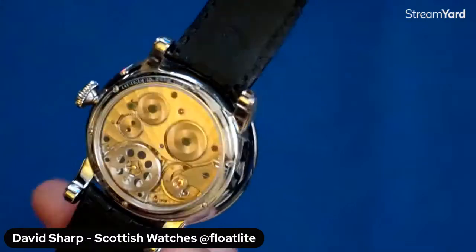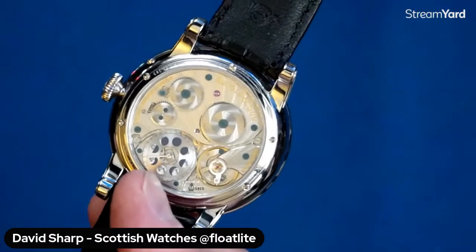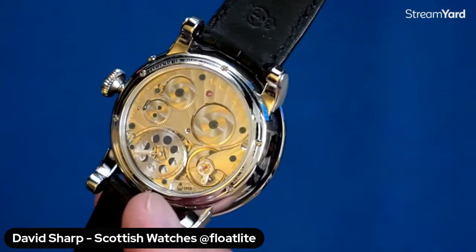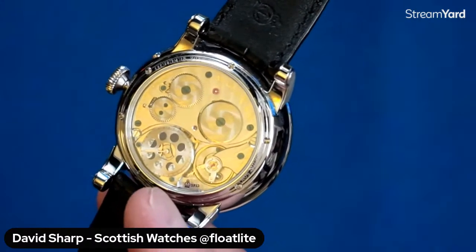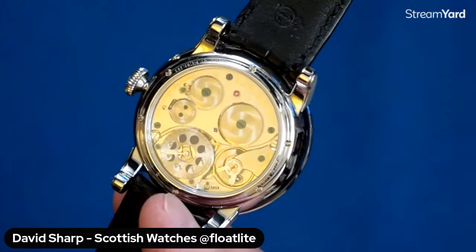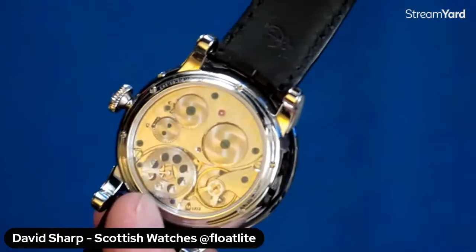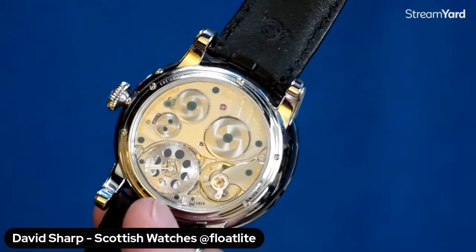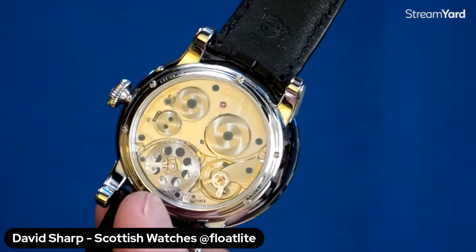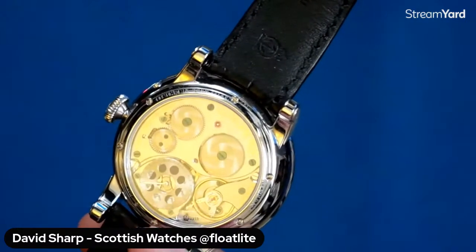And you've got this little dial here where you can see the moon in different states, and a little indicator, which allows you to precisely set the moon phase on it, which is pretty cool, because usually setting moon phase is something of a push the button till it looks something like what you think it should look like and give up. But this one does actually let you set it. You can see the little markers going around the edge of it as well. So you can literally count the age of the moon from a full moon to a no moon type thing. So yeah, it's pretty cool.